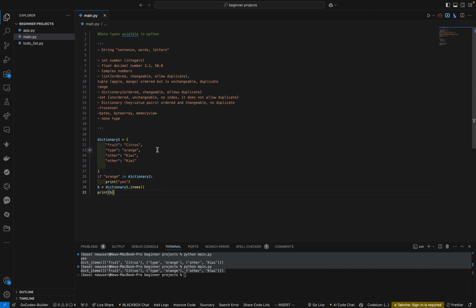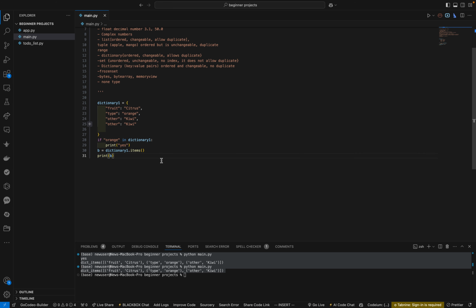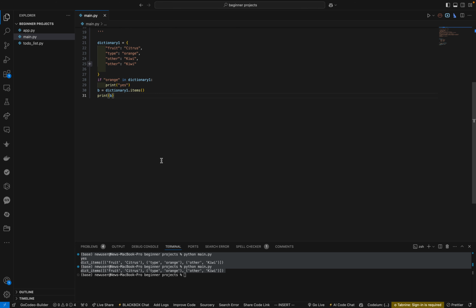So this is a simple introduction to Python to see all the various data types and see how cool it is using it. We can also have what we call nested dictionaries. Nested dictionaries contain dictionaries that are nested within other dictionaries. All right.